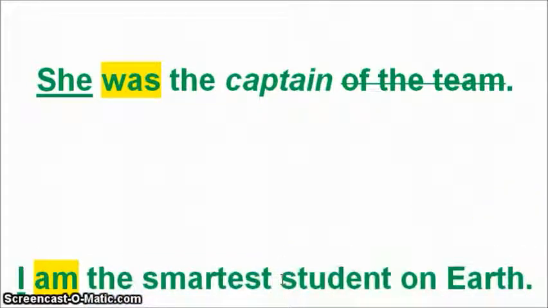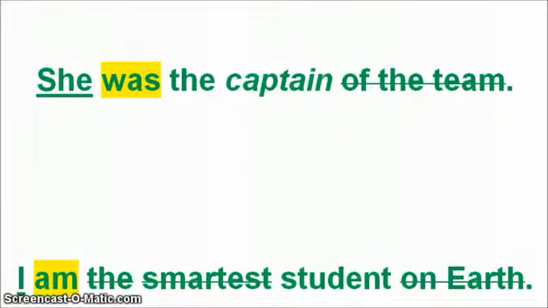Okay? So again, this could be a little tricky because I've got more than just one or two words in my predicate. Smartest is actually referring to student. It's describing what type of student you are. So that's not going to work. The, again, same kind of function, is operating as an article for student. On earth, same thing as in the previous example, it's a prepositional phrase. We're going to cross that out. So I am, student is the noun that's referring back to I. So am is doing the job of linking I and student. Student is giving me more information about who I am.